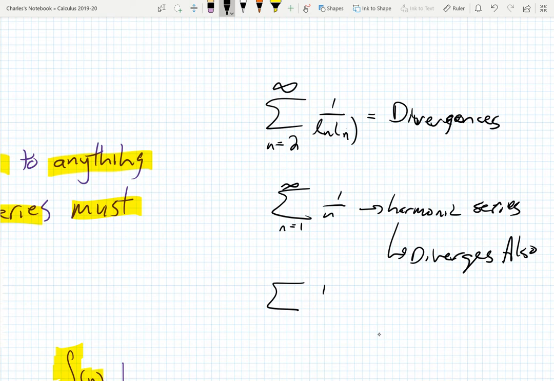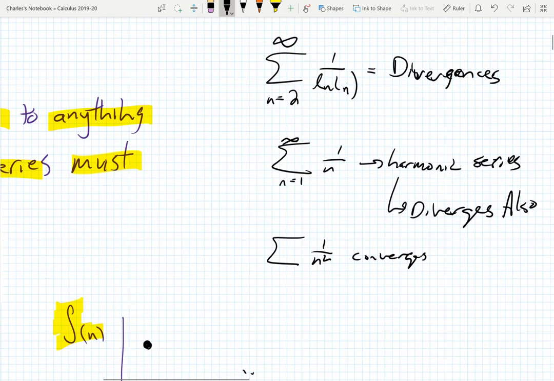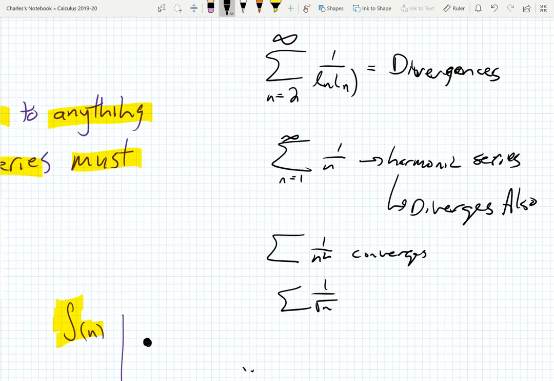I'll tell you more about the P series, but if you think of 1 over n squared, well, that's going to get small much faster. That's going to be 1 plus 1 fourth plus 1 ninth plus, and you can see the terms are getting much smaller, much faster. This one converges. If I think of something else like 1 over square root of n, this is going to be 1 plus 1 over root 2 plus 1 over root 3 plus ... And you can tell that this at every step of the way is bigger than the harmonic series. So if it's bigger than a series that diverges, this one is also going to diverge.